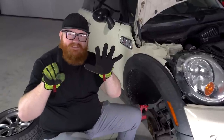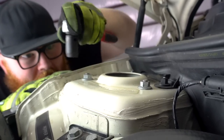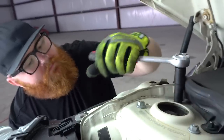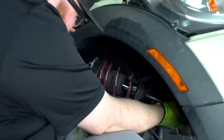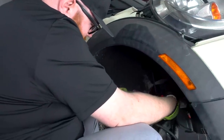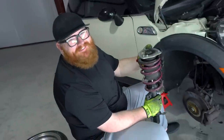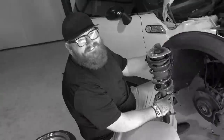Step six, remove top strut nuts. Step seven, remove strut assembly. Oh, you know, just strutting my stuff. Oh God, no! To reinstall the strut, simply watch the video in reverse. And don't forget to torque everything to spec.